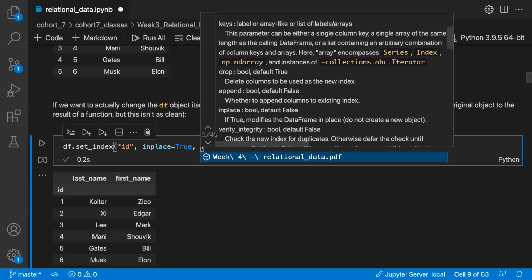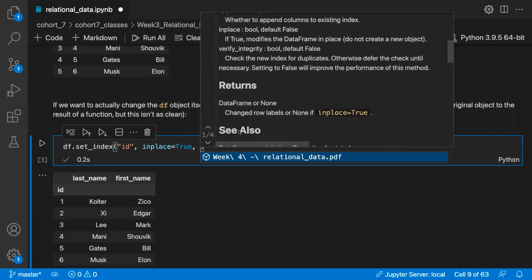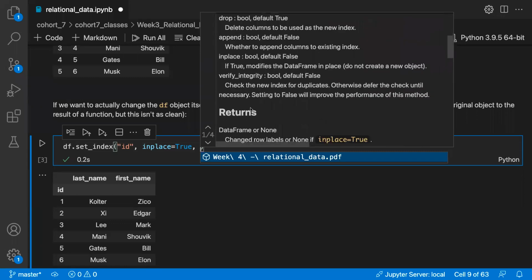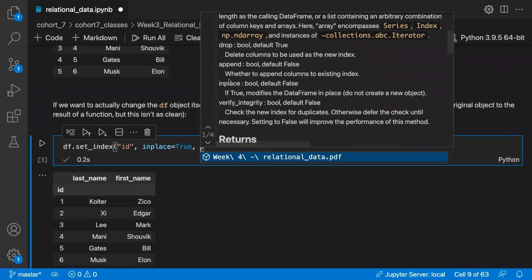Yeah, also you can see it's literally like a snapshot of the documentation. So if you don't want to go to python.org, look at the inplace there. It says inplace is a Boolean. It's supposed to take True or False. Its default is False, and we just turned it to True now. If it is true, it modifies the data frame in place and does not create a new object, which is what df is equal to the other one might have done, in terms of memory and the rest. So yes, thanks again for that, Tedro.